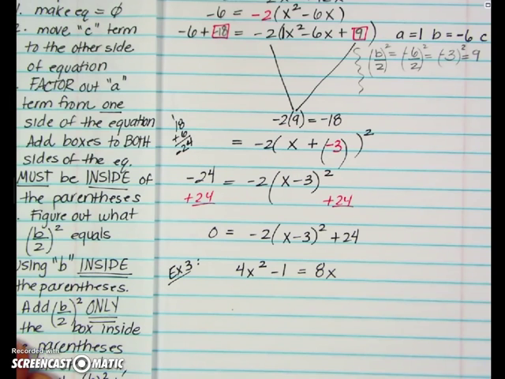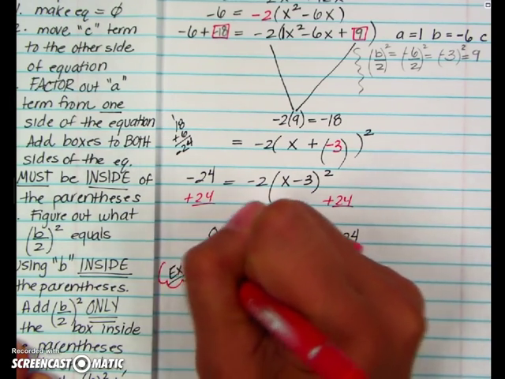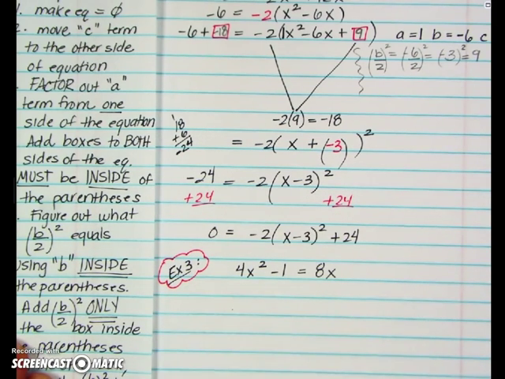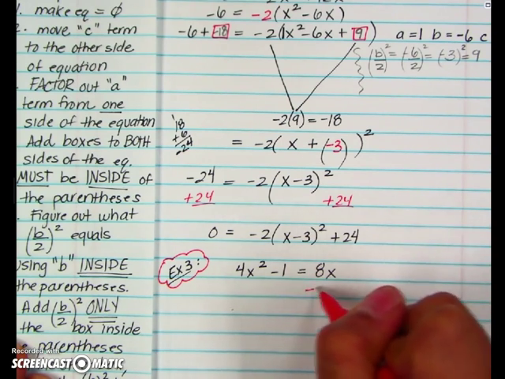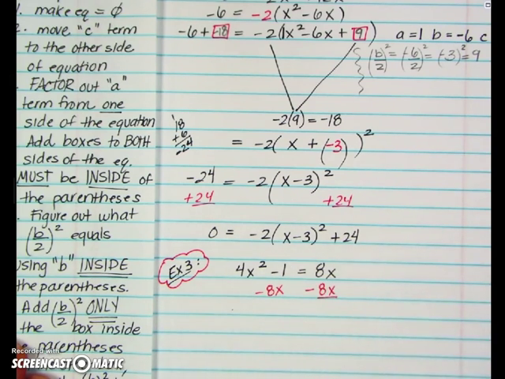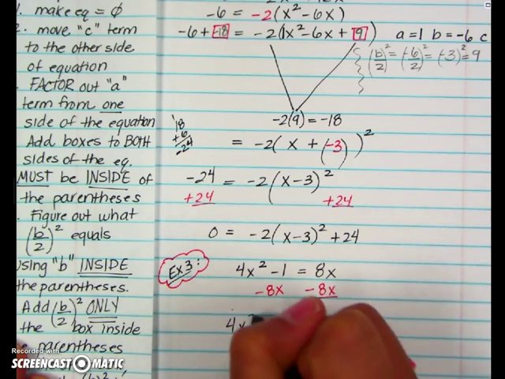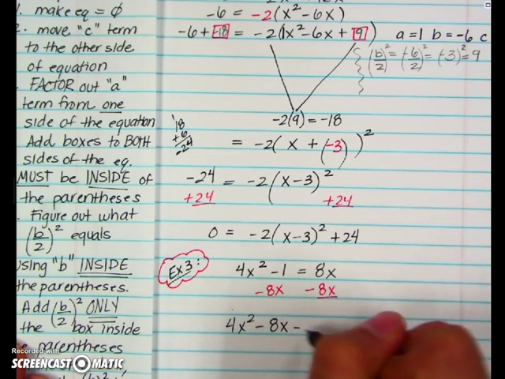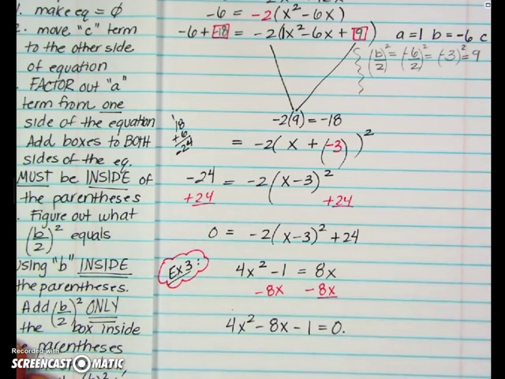So this is your practice problem at home. When you come into class tomorrow, I'm going to check for example 3 to be completed. 4x squared minus 1 is equal to 8x. The first step you need to do is to make the equation equal to 0. In order to do that, you'd have to move the 8x to the other side. So your new function is actually 4x squared minus 8x minus 1 is equal to 0, and you can take it from there. Good luck.